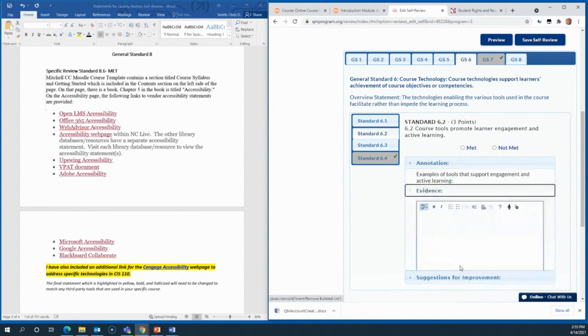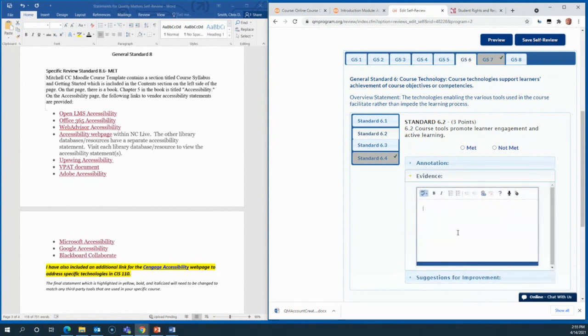And then you would just put that information in the evidence section, and then you would either choose met or not met. Now, there's a whole piece to Quality Matters that says it must be at 85% and everything. We're not going to get into those kind of details with this process. What we're just looking for is that we're starting to get those supports and processes in place. Like with what we did today, everyone would be good for those items because of the setup of the template.